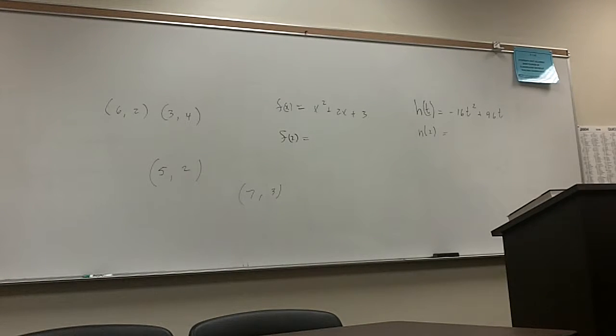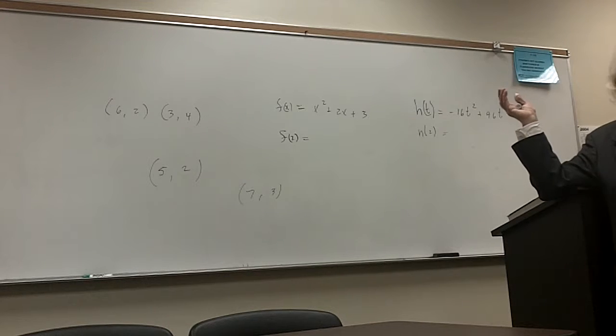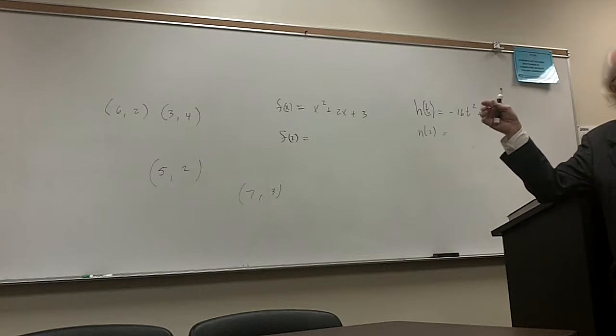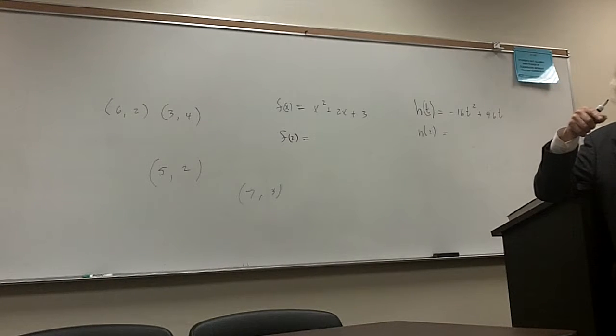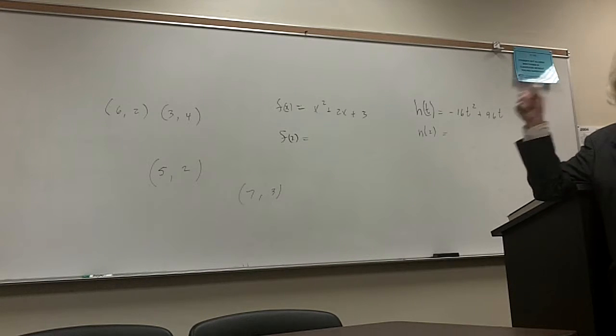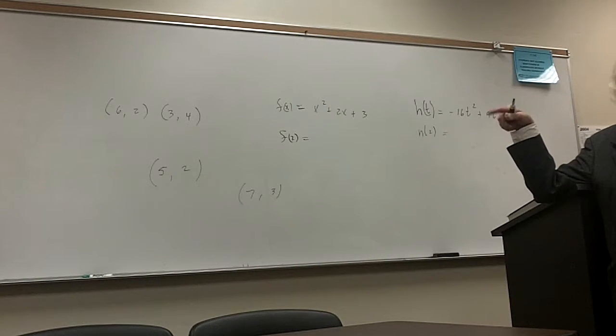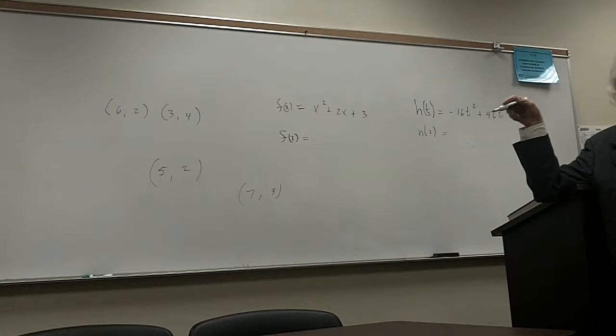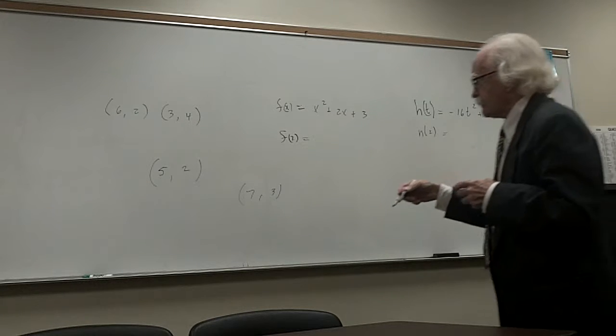Now, if you have two different first numbers and the second number is the same. Let me say this again. If you have the first two numbers are the same with a different number in the second column, then that's not a function. Okay? Now, you could have two different first numbers that have the same number in the second column, and it is a function. So take a look at this.